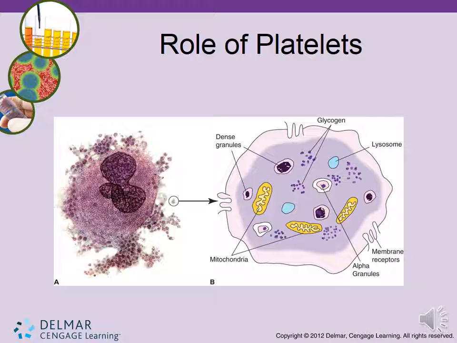Platelets get released from the megakaryocyte. They're going to enter the circulating blood or they're going to be in the spleen. And I just want to mention here that platelets actually have the ability to release over 40 substances from their structure, so their involvement in clotting is really high.